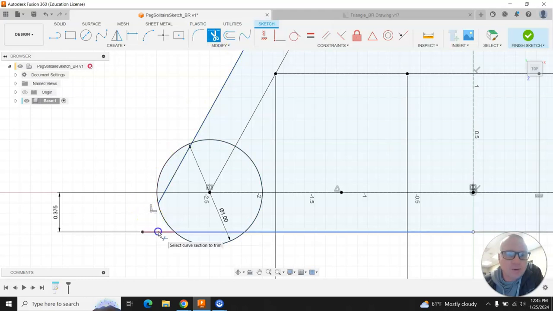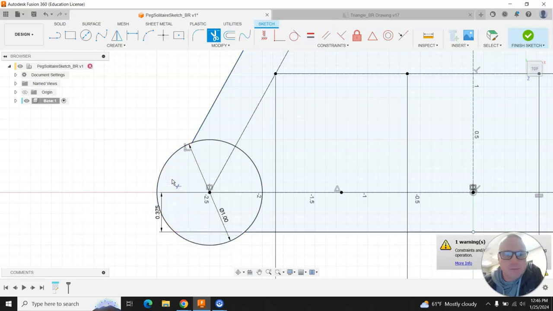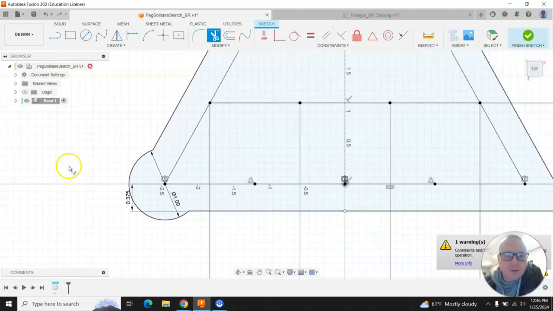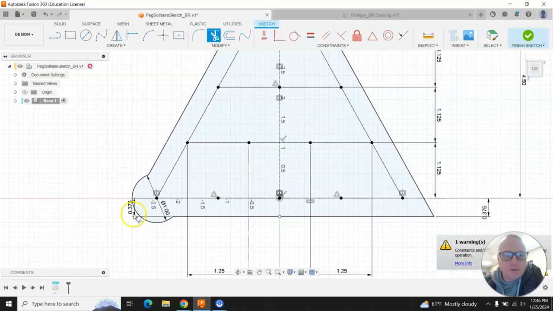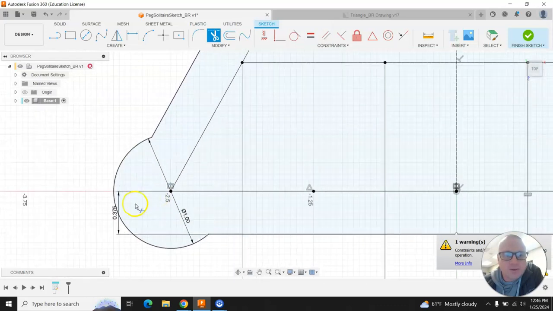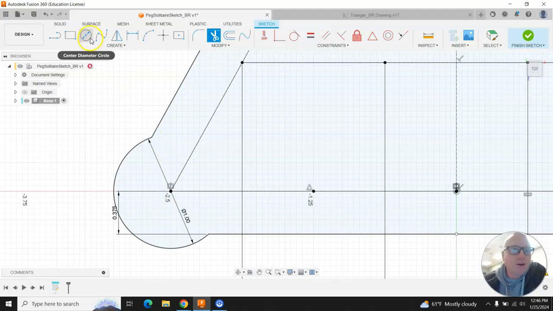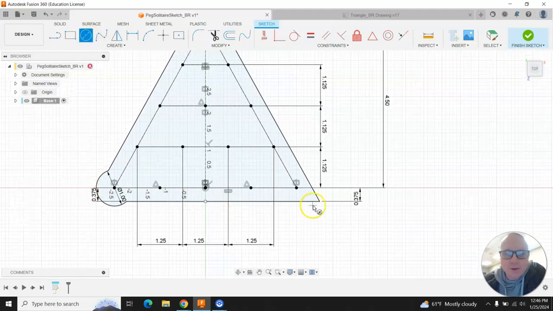So I'm going to start by trimming these two lines on the outside. Then I'm going to trim this line and this line. Then I'm going to come around and I'm going to trim the inside parts of this circle here, right here, right here, and right here. And so what that has allowed us to do is to continue and make this one solid shape instead of it being multiple shapes. So from there, I'm going to do the same thing on the other two corners.